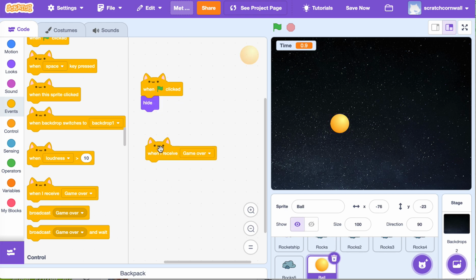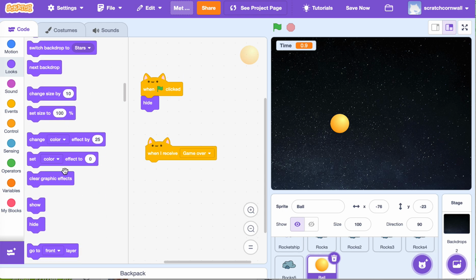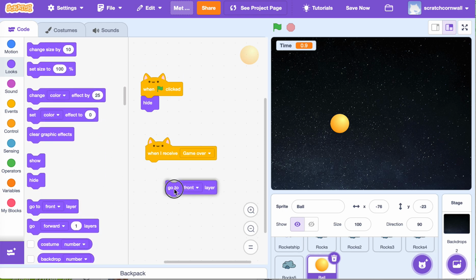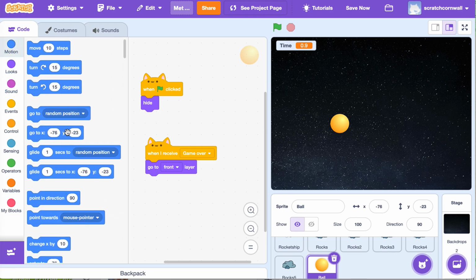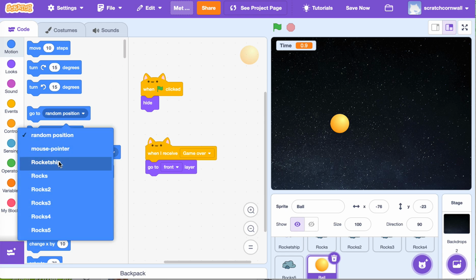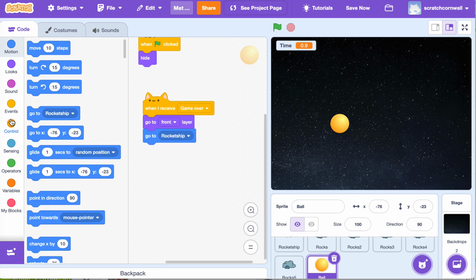So on here, when I receive game over, we're going to say go to the front layer, go to the rocket ship, so it goes right next to the rocket ship, because that's the explosion. At the moment it still won't be showing.